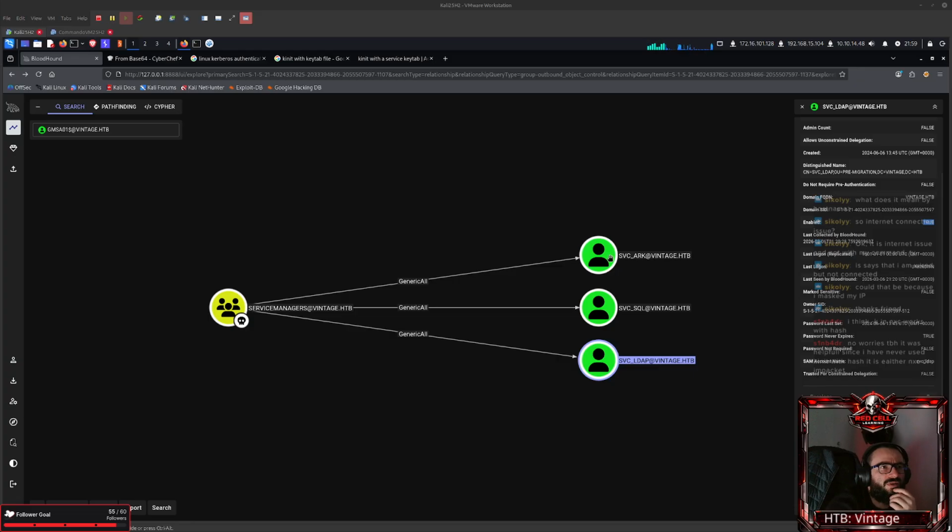Pre-authentication false. False. This one's disabled. I'm trying to find the difference between these accounts. I'm sure there's a reason why we have three of them and not just one.